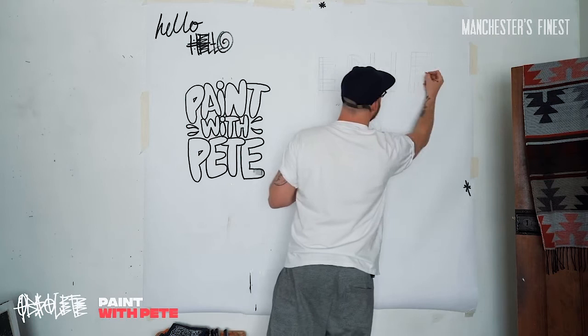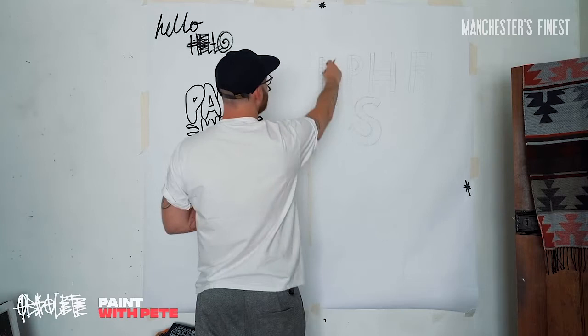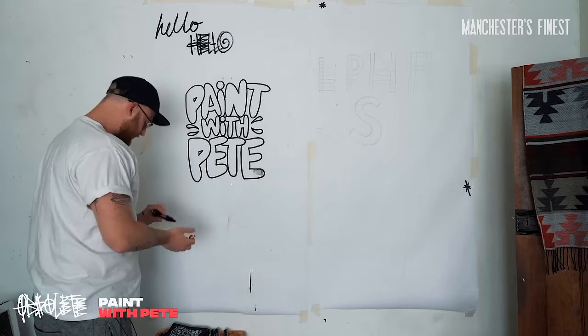So simply by adding a few, even just the dots, or repeating something that's already in the letters, like the bars of the E, you can create something that's a little bit more unique, a little bit more human, a little bit more you.